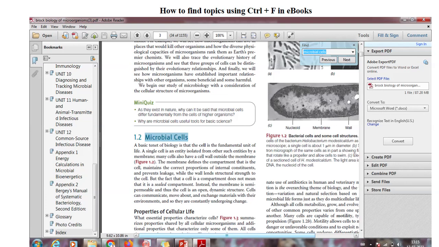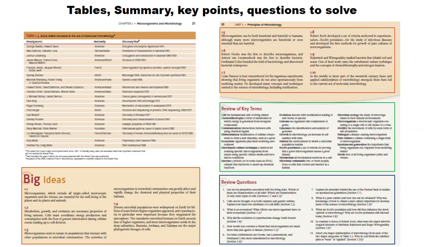Suppose specific data are written in text and it is also mentioned in tables, then you have to directly look into tables. Just skim pages and then go and look at the tables, get data about it, and then we have the summary here. It is given as big ideas. So chapter 1.1 to 1.10 sub-chapters are described with a small summary. Just go through it first, and then you can have a detailed reading in the previous pages.